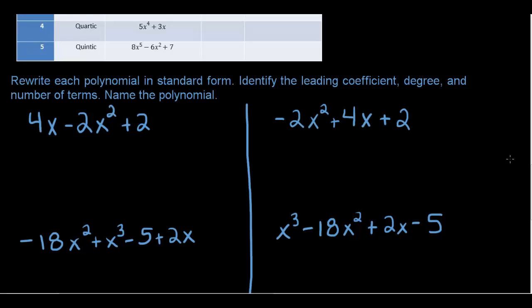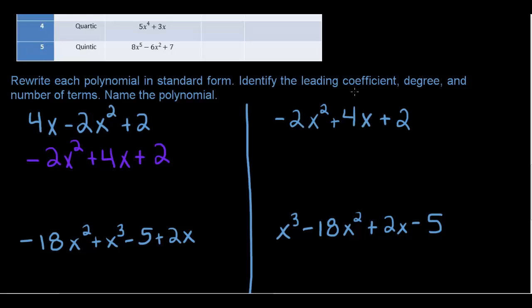First, to write a polynomial in standard form, what that means is that you will write the terms in descending order. For instance, on this one, the term with the highest exponent is this one. So that will be the first term that I'm going to write. So it's going to be negative 2x squared. Then the next term is going to be 4x. And then the constant 2. If you notice, it is in descending order. This one has an exponent of 2, this one has an exponent of 1, and of course this one doesn't have a variable, so the exponent basically is 0.